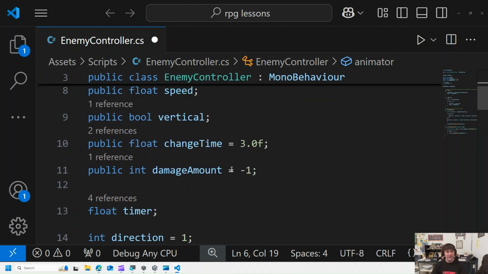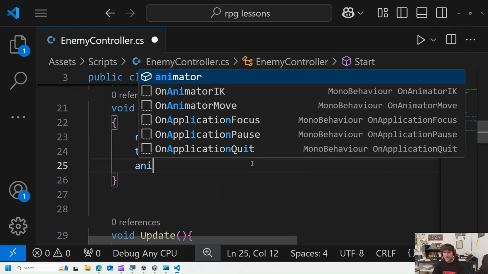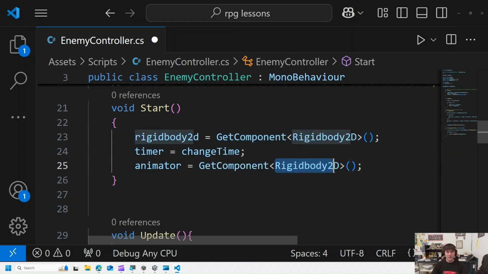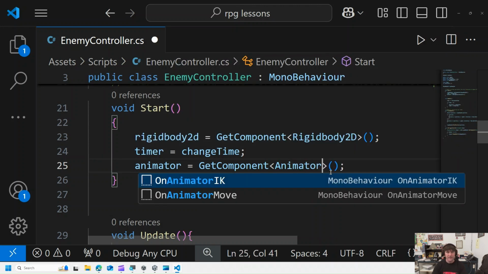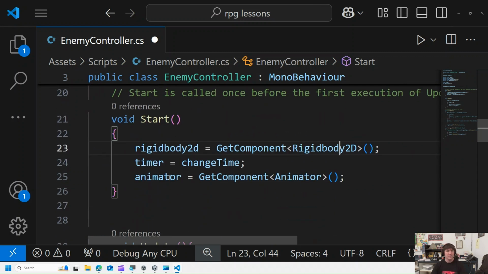All right. And then let's go to our start function here. And let's say animator, so there's that variable that we had used before. I'm actually just going to copy this. We're going to get the component. It's not going to be Rigidbody2D, but in this case it's going to be Animator, capital A. I want to make sure I put a semicolon at the end. Yes, I did. So again, on start, we want to grab that component because we're going to be working with it in a bit.